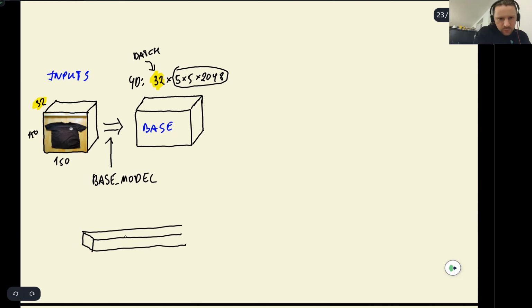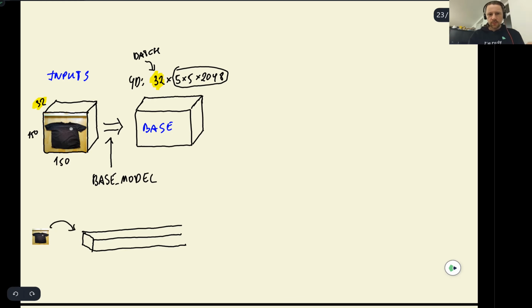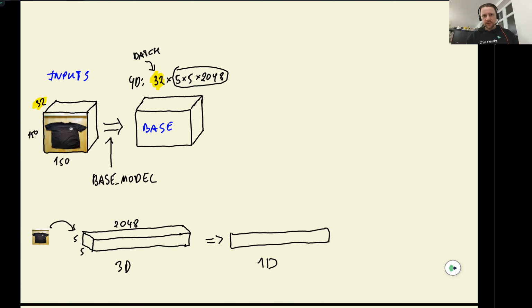If we think about this, actually the right way of drawing this would be this very long thing. And if we talk about just one image, let's say we have a t-shirt here that goes in, not 32 images, but just one. So it passes through a convolutional neural network, a bunch of convolutional layers, and what we get at the end is a thing that has size 5 by 5 by 2048. This doesn't look like a vector representation yet because it's actually a 3-dimensional thing. So what we want to do now is turn it into a vector, something 1-dimensional, and use that as the vector representation.